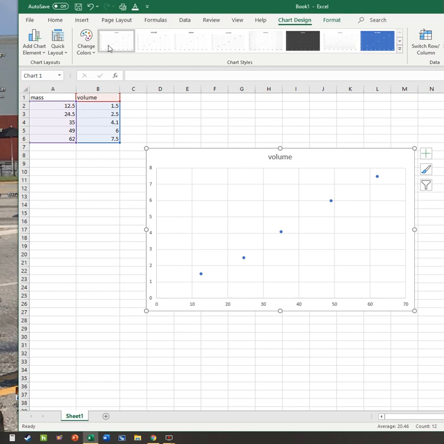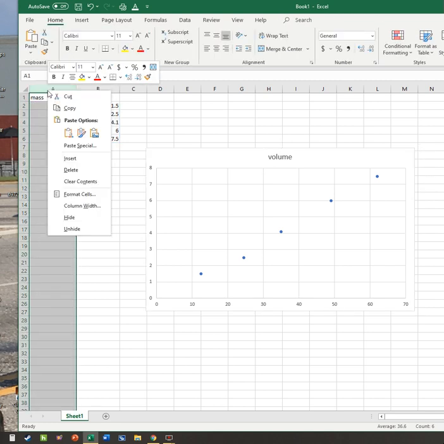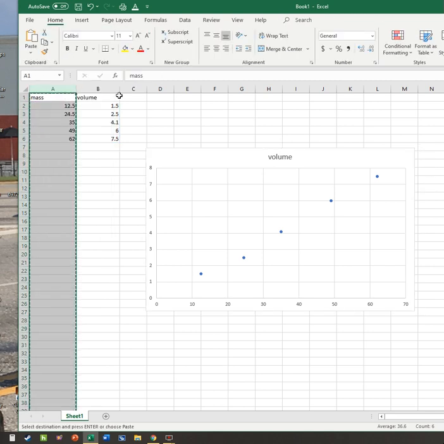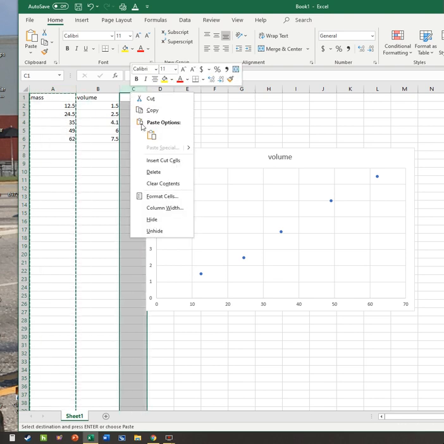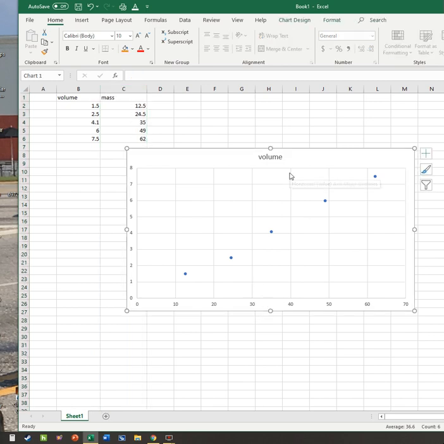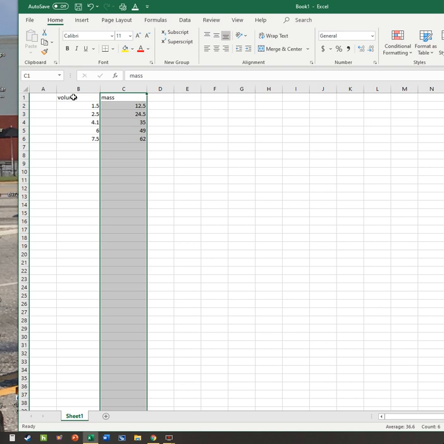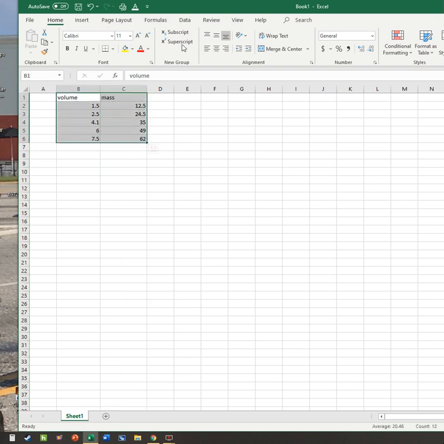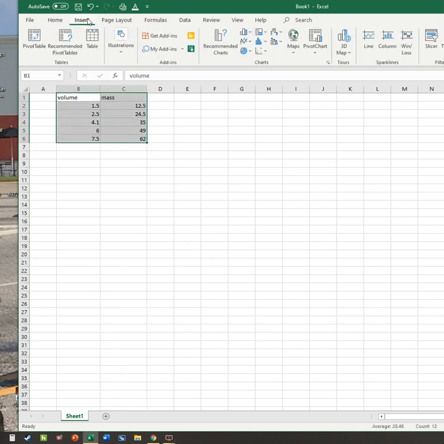As soon as I click that scatter chart button, you'll see I have a rough graph here. I see my data points. I see my x-axis and my y-axis are backwards. An easy way to fix that is to cut and paste my data in the reverse order. I haven't changed my graph, so I'm just going to delete that graph and regenerate it, which is a good review to show you where we found insert charts in the middle.